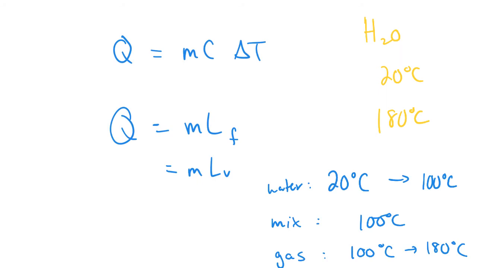Now, that means I'm going to calculate Q 3 times. In the first part, let me just write it down so we can see a little better. It's going to be Q1 equals MC delta T. Q3, MC delta T. Now, the C values are different, so give them subscripts, please. The temperature changes turn out to be the same. Either way, I'm going to give them subscripts. Okay, the masses are the same, though.